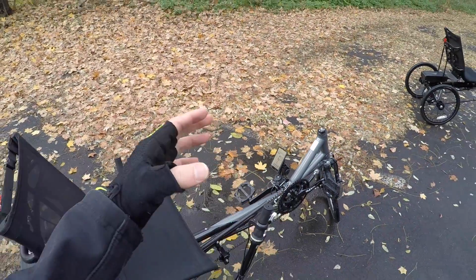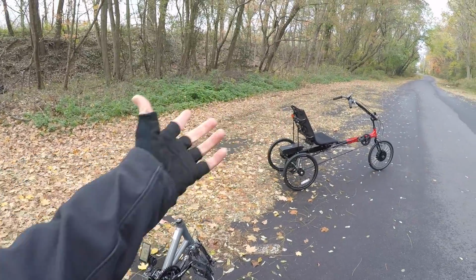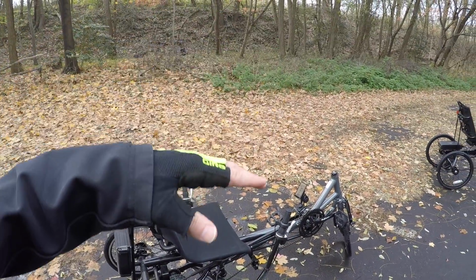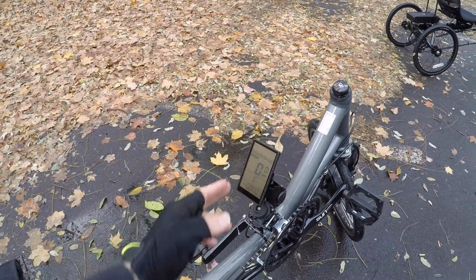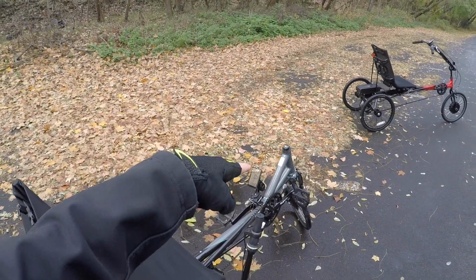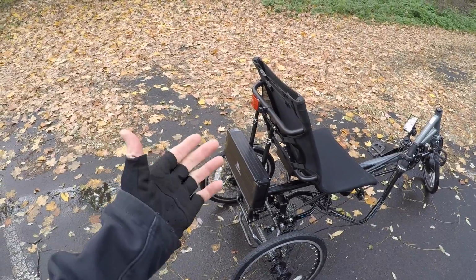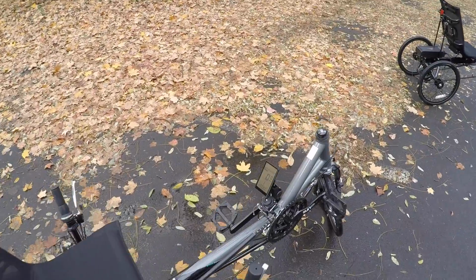But they've designed it so that they have a few different battery packs here. That's the 36 volt 10. We're working with the 48 volt 10 here, and they have a different voltage curve. As the battery is depleted, the voltage drops, and that's really how they set up the battery indicator up here. So they're really proud, and they've dialed it in so that it's very precise. But this display can work with other batteries, and this system's a little bit more open. So in the future, if you want to upgrade the battery or replace it, it's not quite as proprietary, and you can set your own battery voltage curve, which is really neat.